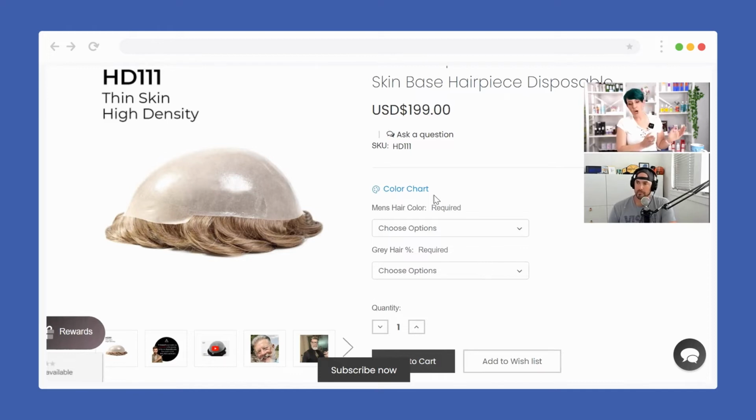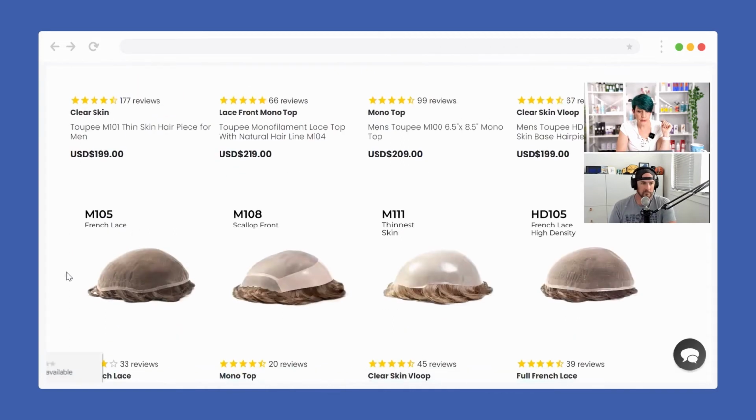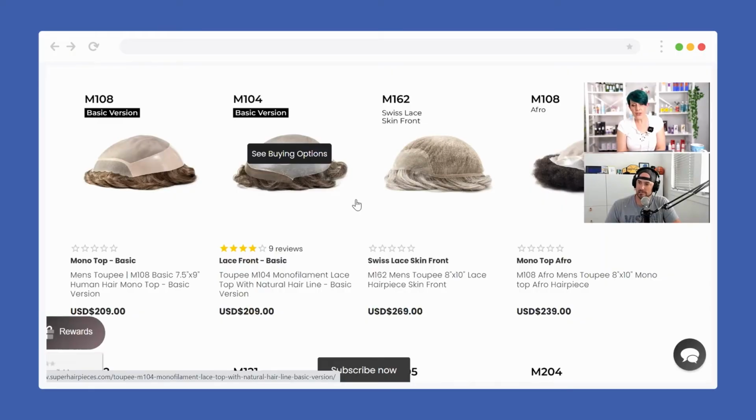You can buy stock systems, you can buy custom systems. The difference between the two really is that a custom system is if you really need something very specific. Another one I think would work really great with you, that you could always try out, is the M105. The M105 is a really nice lace system. Is this glued on as well? So this one, essentially, they tape around the perimeter. With the lace system, which is the M105, you're going to get a little bit longer out of it. You could get 2 to 3 months out of that system.